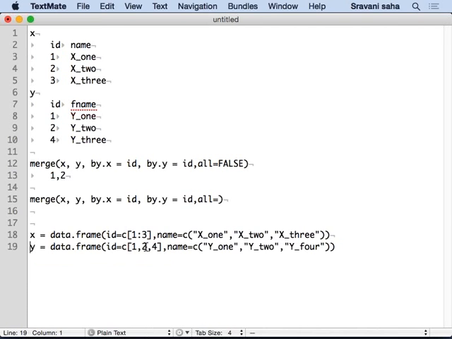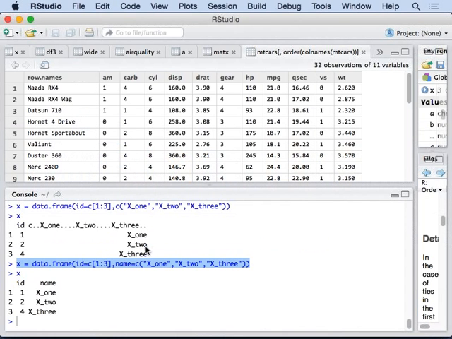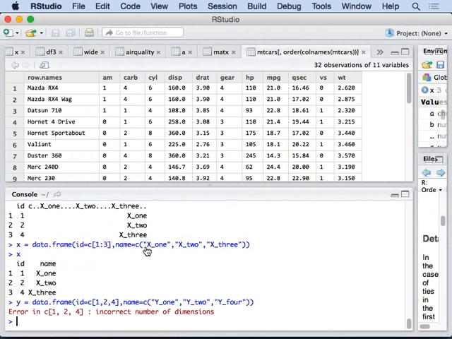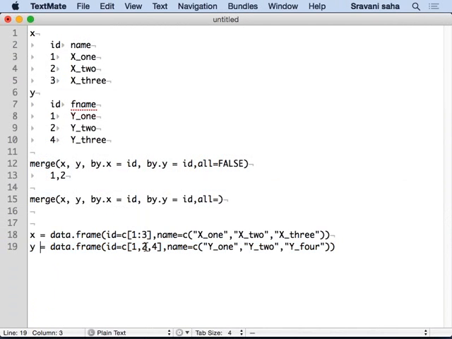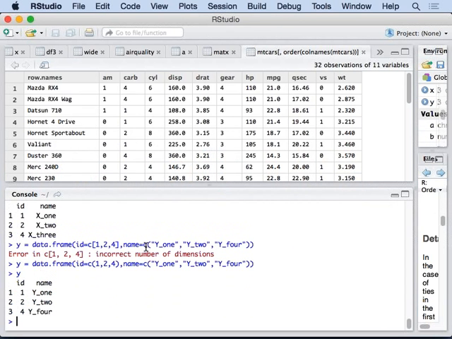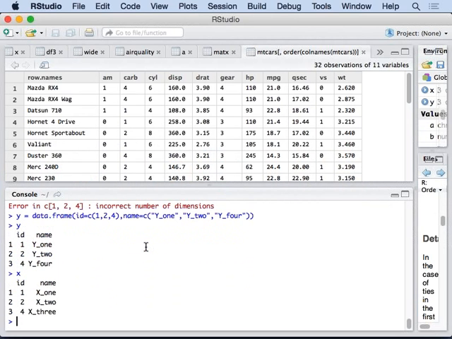Now I'm just trying to create the data set on the fly, a simpler data set. It's saying incorrect dimensions. Is there an incorrect dimension? We can say, yeah, we have to put a round bracket. Right? So we have got x and we have got y. Is it clear?